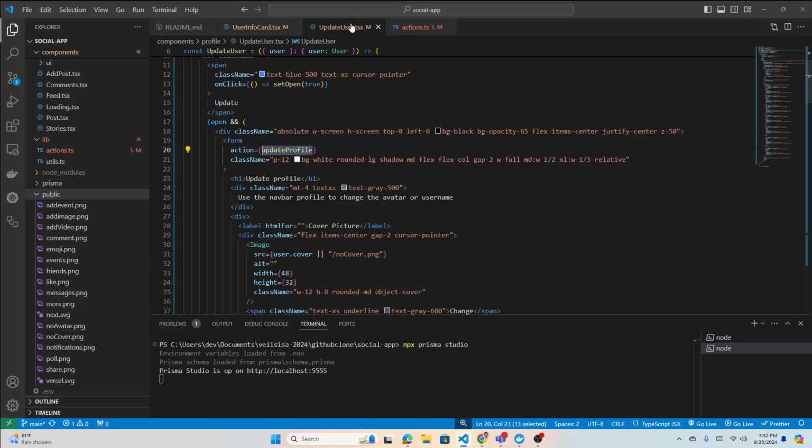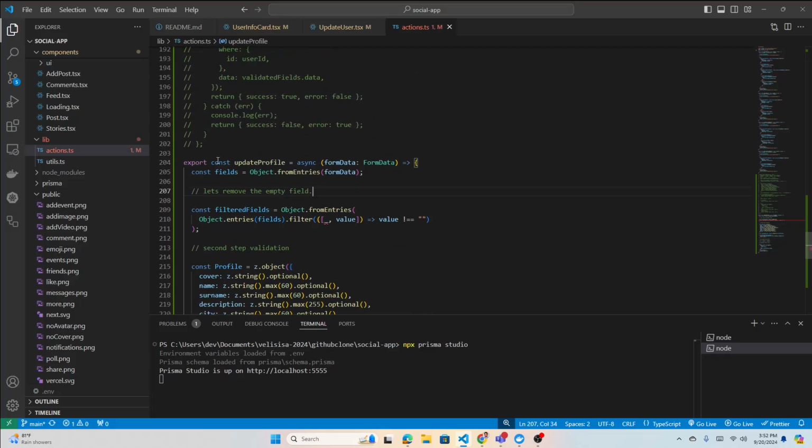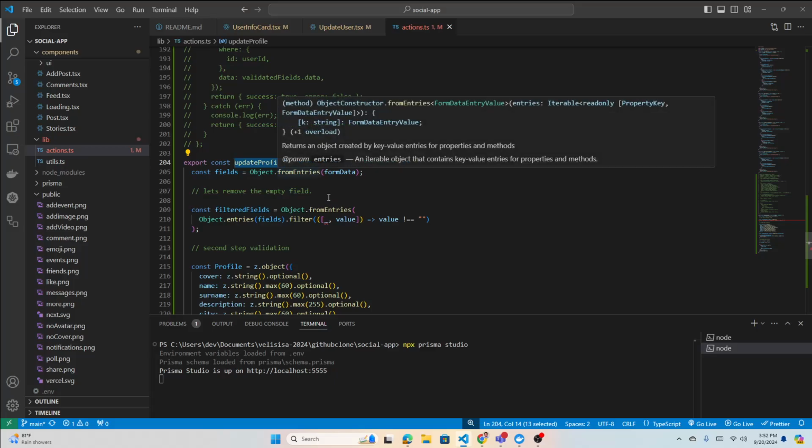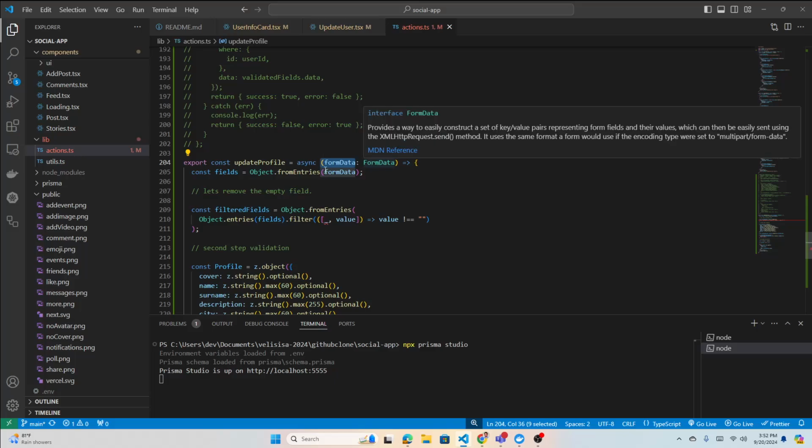So let's go to the update action, the updateProfile function here. We just straight call this function. It's async, and you can get the form data, so just write formData colon FormData.